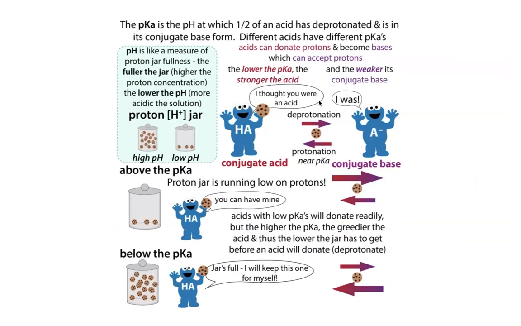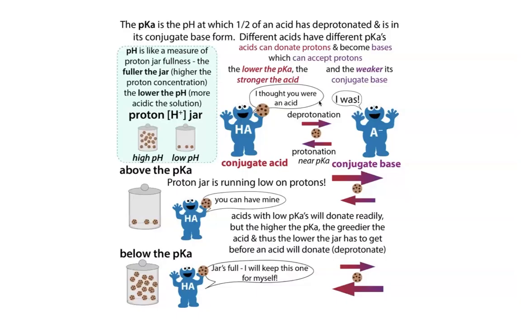And so when we're dealing with weak acids and bases, we can still talk about them being stronger or weaker, but we're still within this weak acid-base category where we're not thinking about it being fully dissociated. Instead, you're going to get some amount of the conjugate acid and the conjugate base. And what proportion you're going to get is going to depend on your pKa, as well as the pH. So it's going to depend on what's around it.